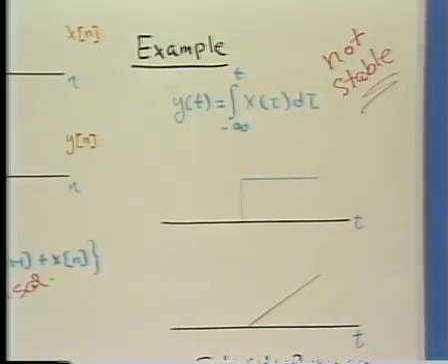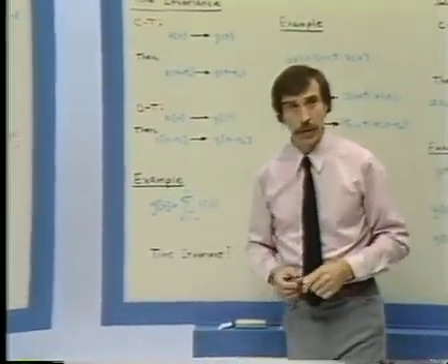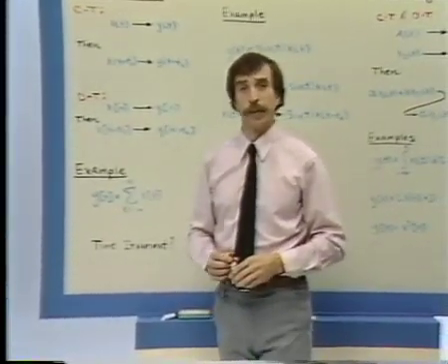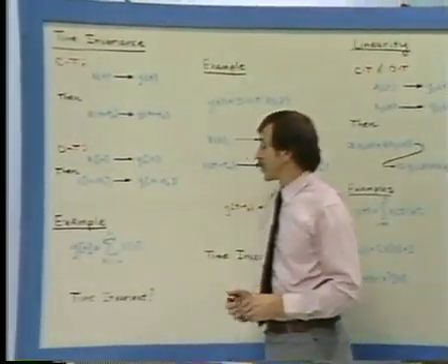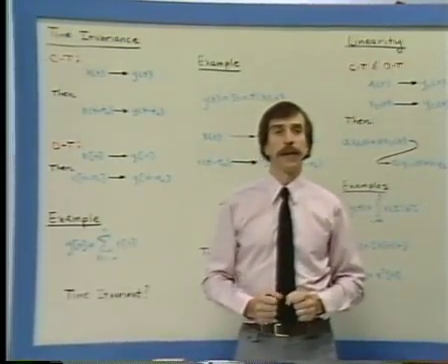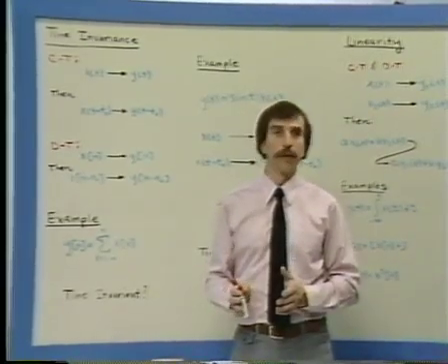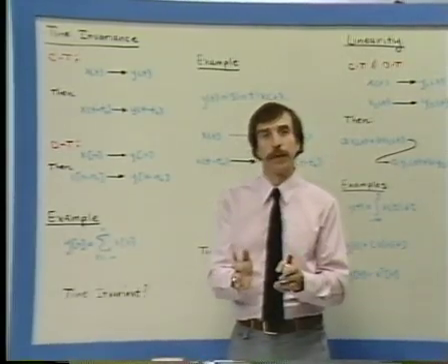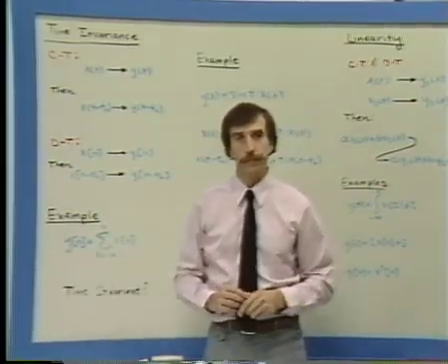Okay, now, finally, I'd like to turn to two properties that we'll make considerable use of as the course goes on, the properties of time invariance and linearity. Time invariance, in essence, says that the system doesn't really care what you call the origin. In other words, if you take the input and shift it in time, all that you've done is taken the output and shifted it in time by the same amount.